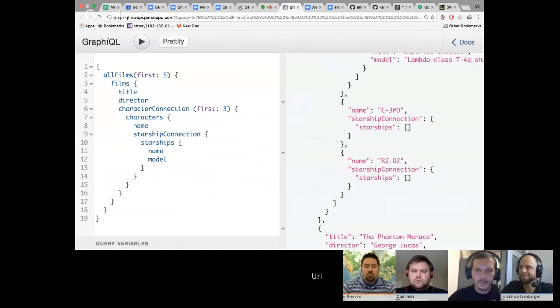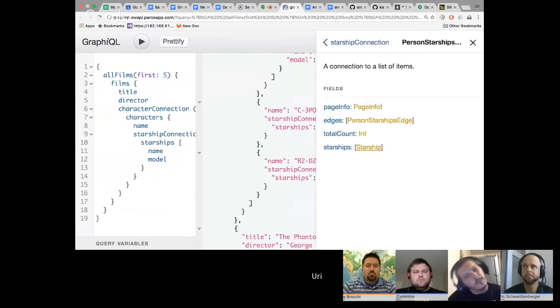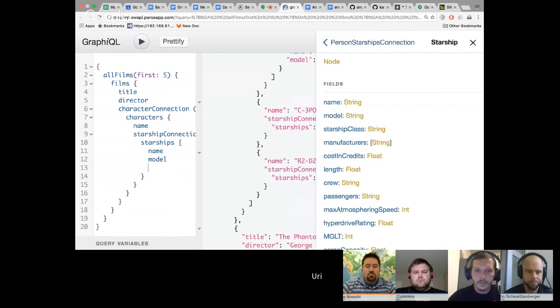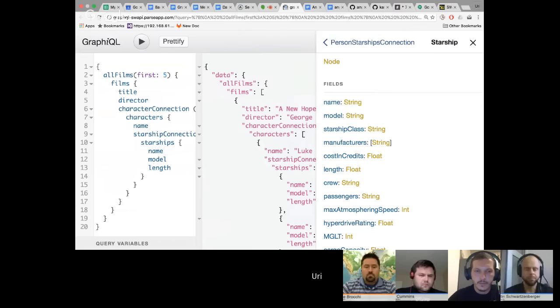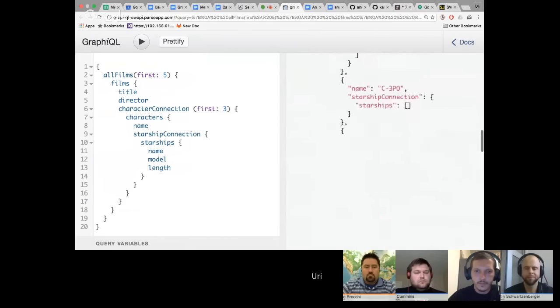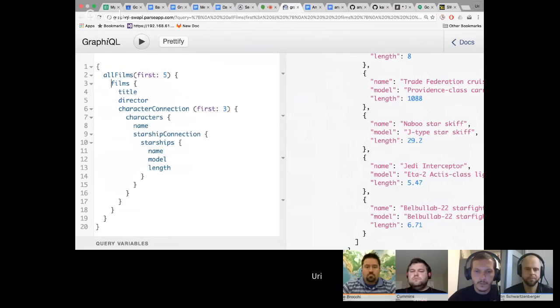And then you can also think about it, if we're talking about the Apollo client, as a parent component that brings the title and the director. But then you render a child component that brings the characters and the names. And then that renders another child component that renders the starship. And now that starship component, let's go, where is starships? Then that component changed, and now they're also bringing in the length of the starships. So you get the same API, you get the same thing, but the parent components haven't changed at all. So this is very powerful. The server hasn't changed, and all the other components in your front-end app haven't changed.